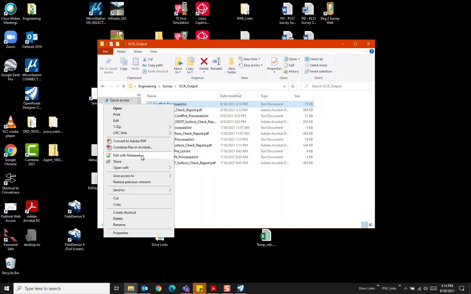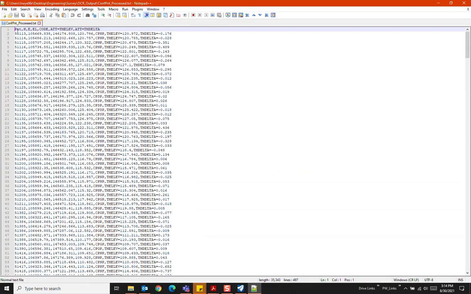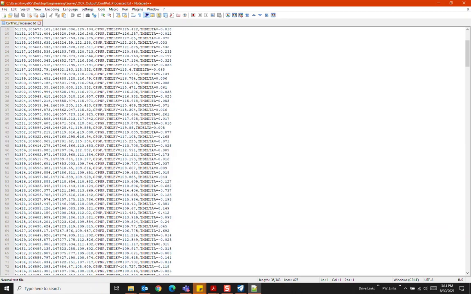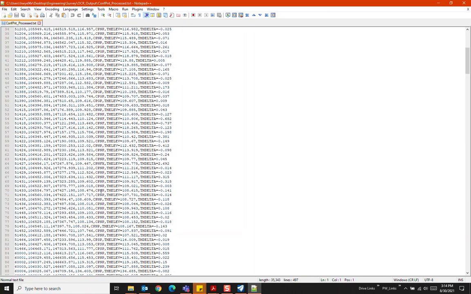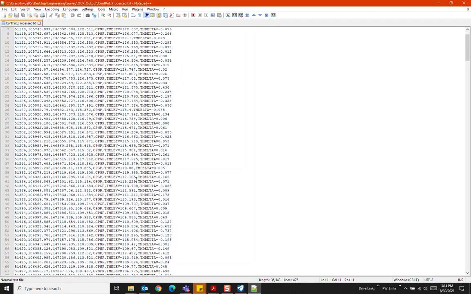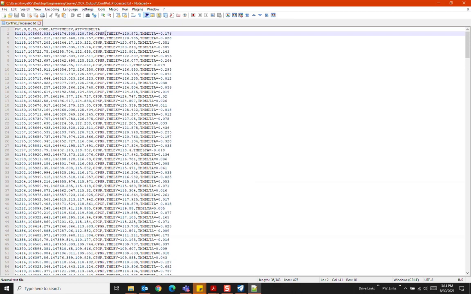The conf point processed file is basically a text file for import back into ORD of your processed points with their correct codes for passing or failing, and then two attributes, one for the terrain model elevation and one for the delta between the terrain model and the confidence point.